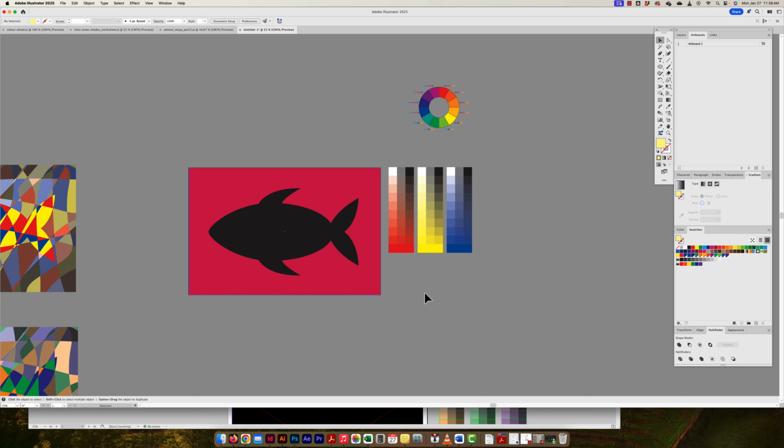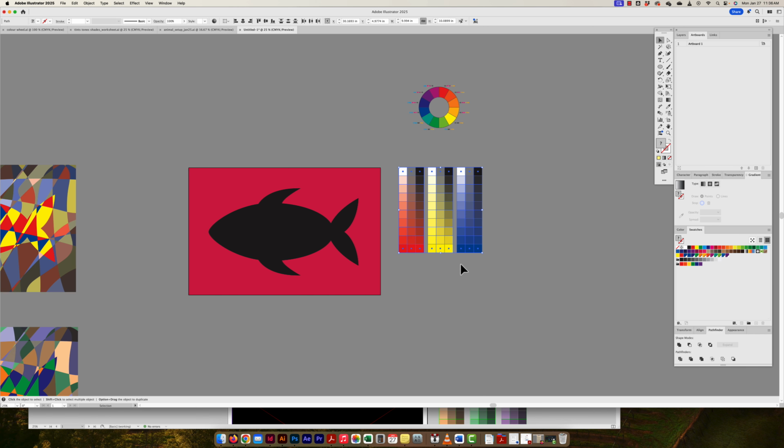So what I'm going to do here, it's a couple things. Number one, my grays, whites, and blacks, I'm not actually going to use, so I'm going to separate those. And also, I'm not going to use my main primaries. My main primaries are only going to be used inside the silhouette. But what I want is all of the tints, tones, and shades to be used on the outside area in the background. Now, this secondary area in between my pure colors and the darks, these ones are also very saturated and high chroma, so I don't really want to use those either. So I suggest we separate those as well.